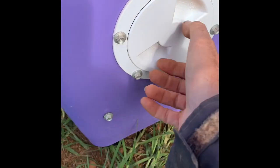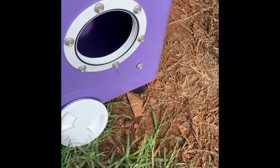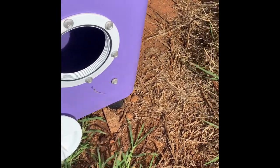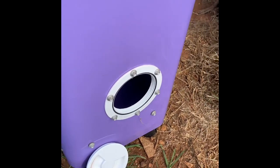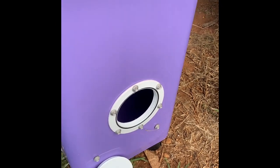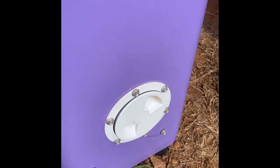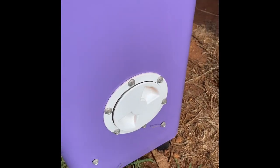I did put on a little portal there, which unscrews so that you can get the castings out. If I was using this as a normal worm farm, you can scoop the castings out from here. But I'm doing this for dog poo, and I'm not putting my hand in there and scooping out dog poo castings. So what I plan is that when it's full, I'll just tip the whole thing out and start again, onto a non-food production garden bed, just in case. I might put it on a perennial plant of some sort. But if I was doing a worm farm for normal veg, to make compost from my veggie scraps, those little portals are quite helpful, but you don't need it.